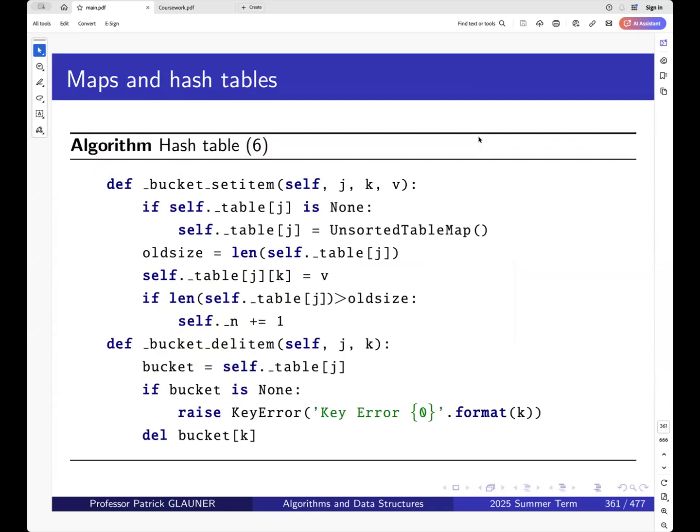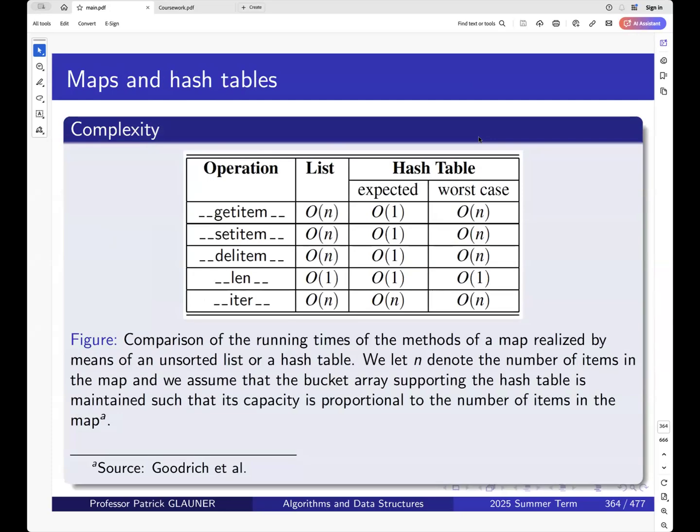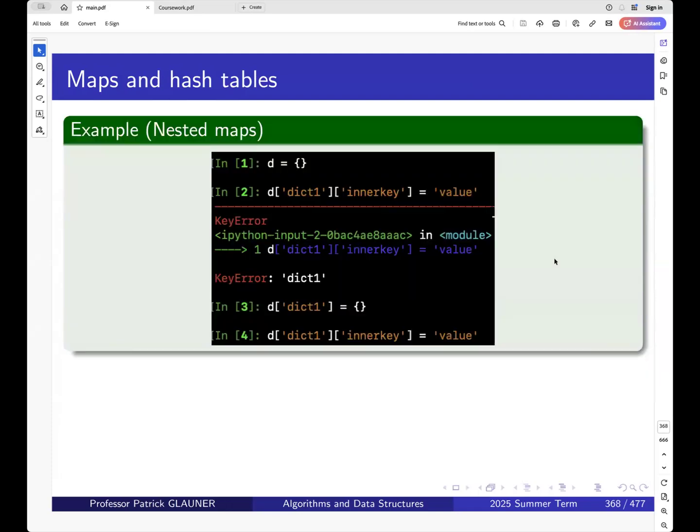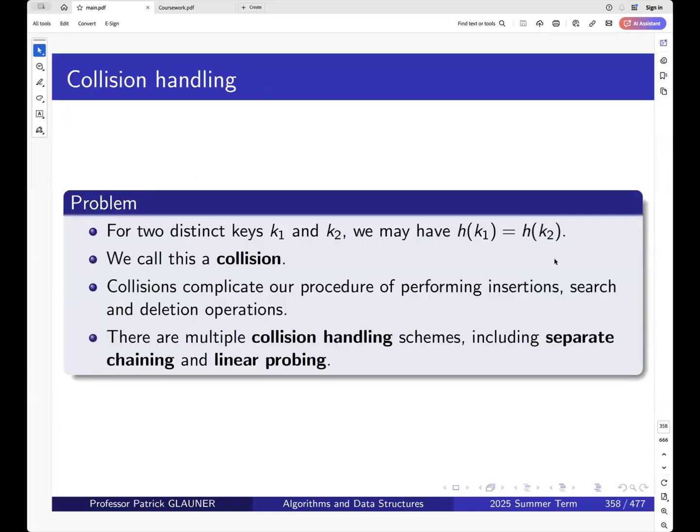Next week, we will implement one of these strategies, and we will also look at complexity. And we will explore why we picked that threshold and said that when the number of elements is greater than half of the capacity, we then resize already. That's what we will see next week. And we will also study Python dictionaries a little bit in greater detail. But probably we only need half an hour or less next week to finish the hash maps or maps and hash tables. And then we'll continue with the next chapter.